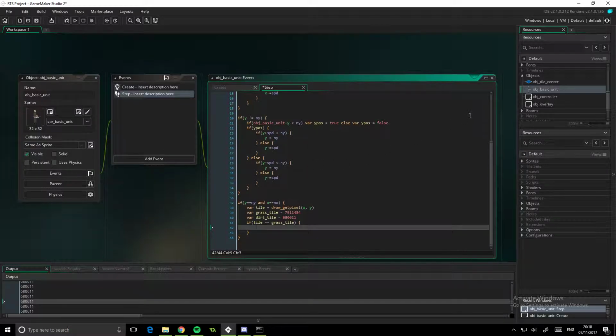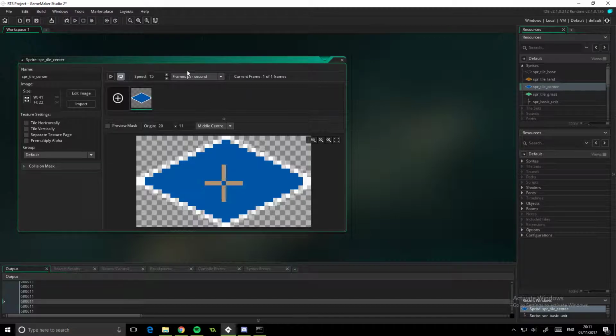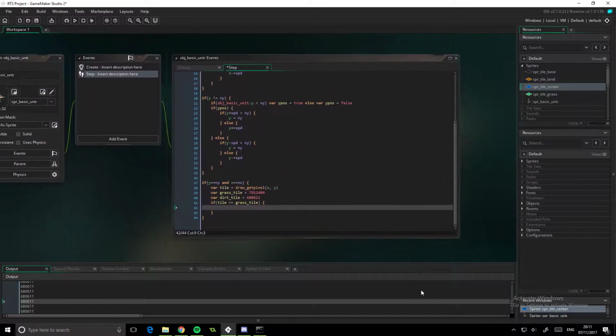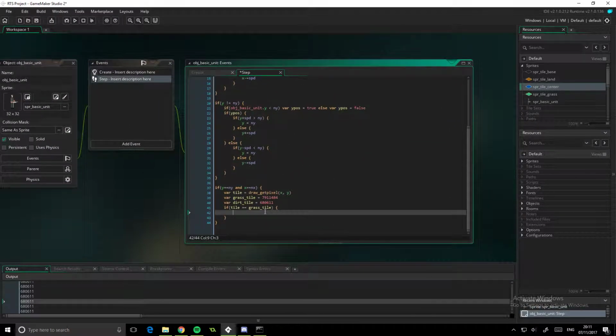Then what we're going to want to do is replace that tile. So this is where it gets a little bit interesting because we need to know that it's in the center. If we're in the center, then this should in theory work. So we're going to draw sprite.